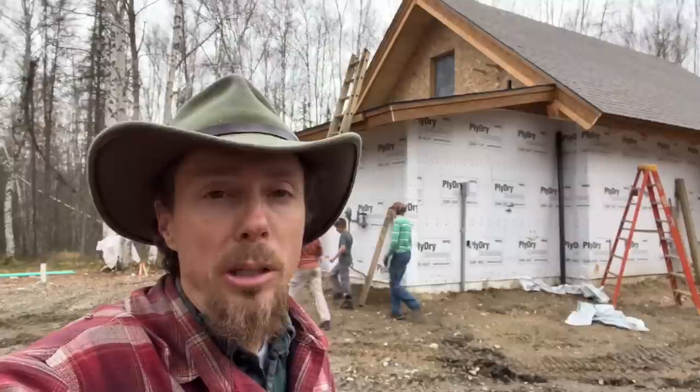And then the following day, we're gonna hopefully get our stove in, our chimney in, get our vent pipes through the roof and a skylight in, and pick up our metal. And then after that, we can put the metal on the roof. Then we can breathe easy. Then we're done on the outside. We can get our windows put in and start working on the inside a little bit more.